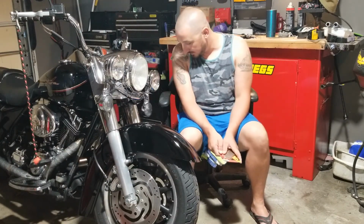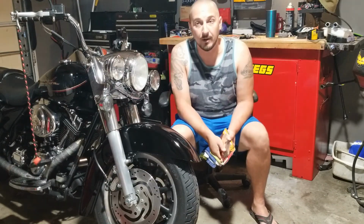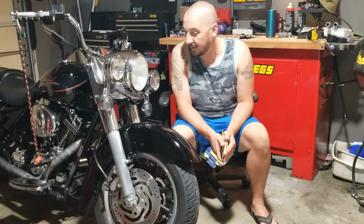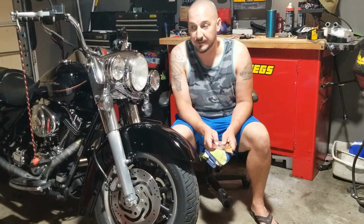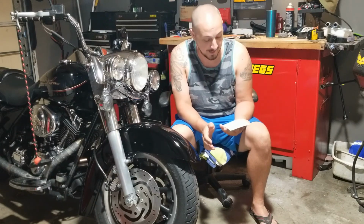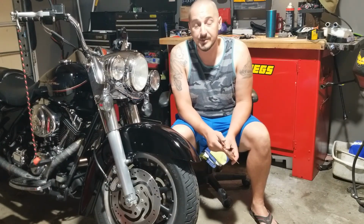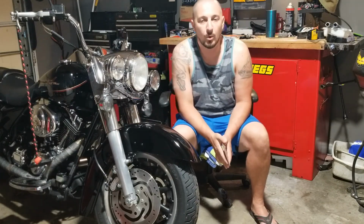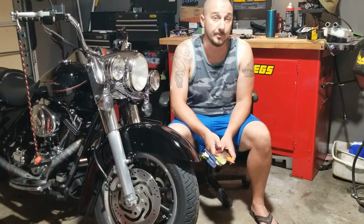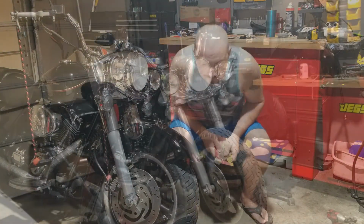This is actually the first time that I've changed brakes on a Harley, and the first time I've changed brakes on this bike. I have changed brakes on cars multiple times, and I actually love doing brakes. So we'll see how this goes, and I'll show you some tips that I know about doing normal brake jobs, but this could be a new experience, so you're coming along.